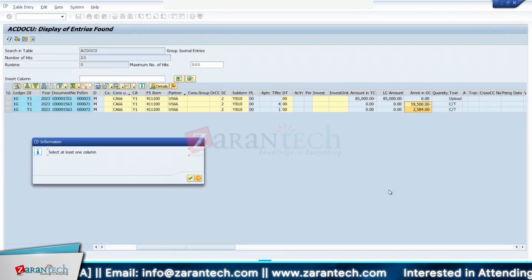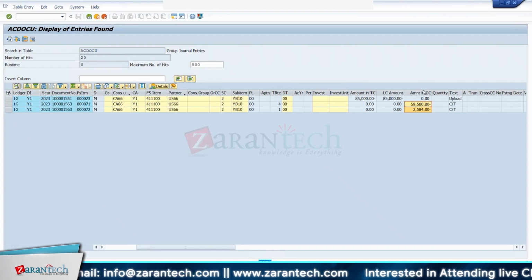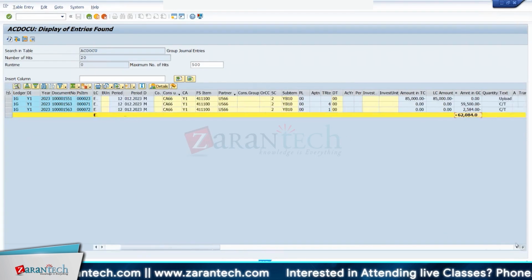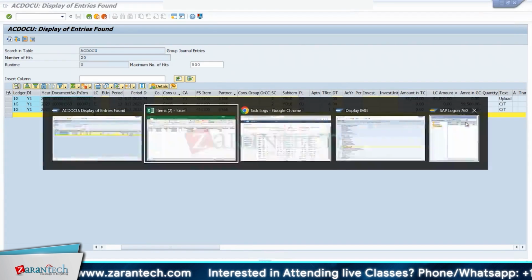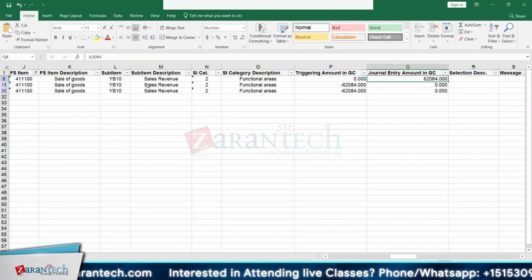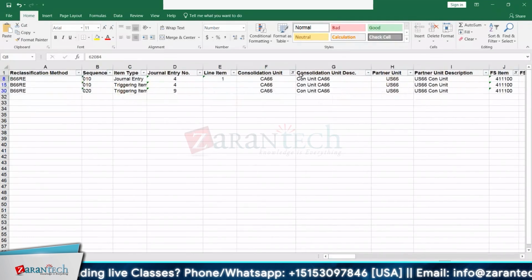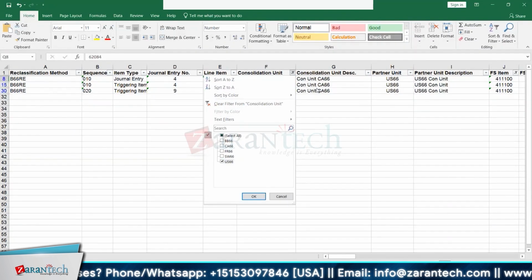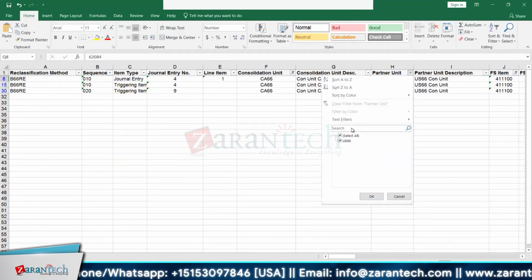If I sum up this, 60,884. This is a value which is triggering from US 66 to CA 66, which is getting posted here. Clear? 62,084.